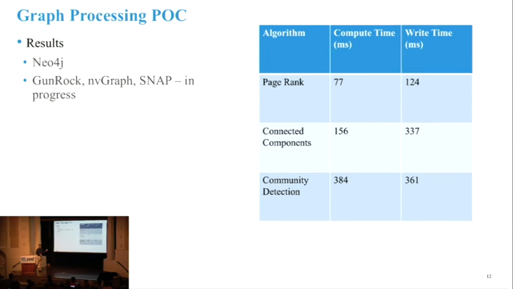This POC shows that there is promise in going to the scale-up model. At least in the Bay Area, we do see a lot of movement towards a scale-up model, where you have a single powerful server with terabytes of RAM. This particular machine has 1.5 terabytes. We also have machines with 3.2 terabytes of RAM. If you can fit everything in memory on one machine and you have enough processing power, either with GPUs or multi-core processing, that saves significant compute cost. So it looks promising: scale-up is promising in terms of our future direction.